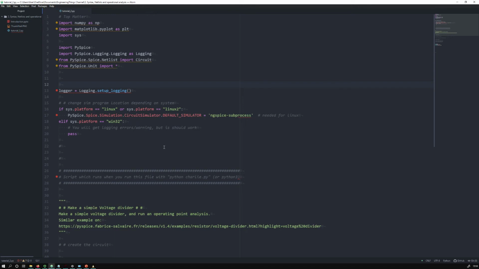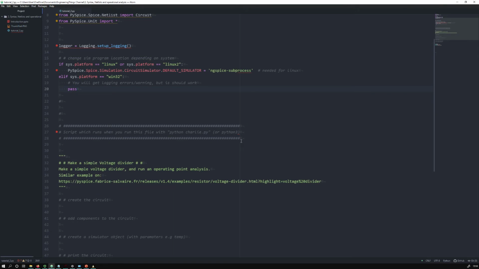However, when you're on Linux, you want to make sure that you switch over to the NGSpice subprocess. So that's actually needed for Linux, or you can get some errors. I introduced this simple if statement saying, if we're on Linux, then use the NGSpice subprocess. If we're on Windows, then don't do anything, and it will leave it as the shared library which is needed.